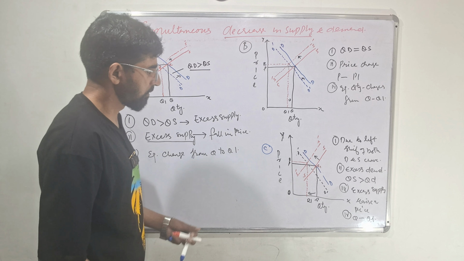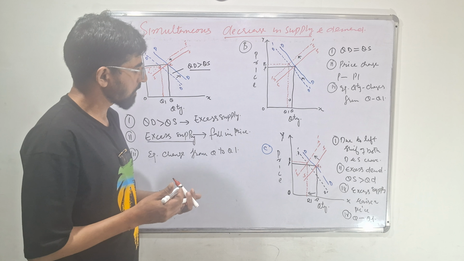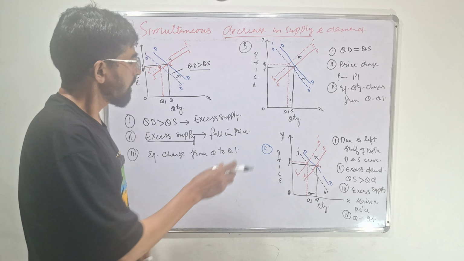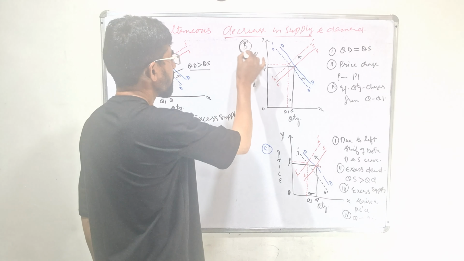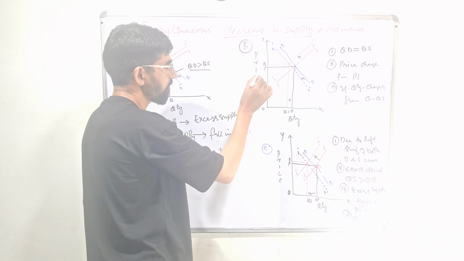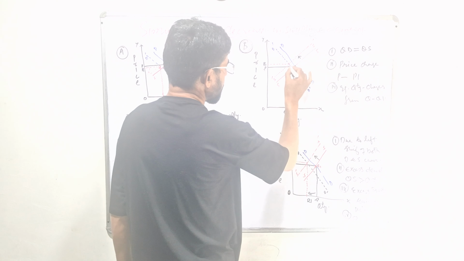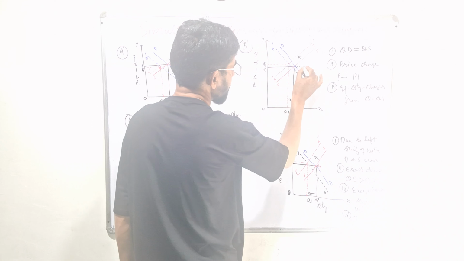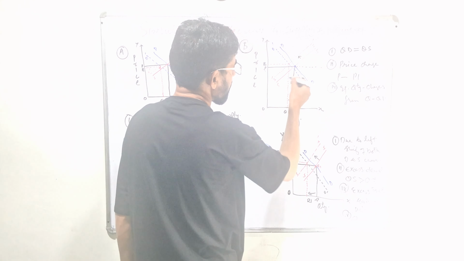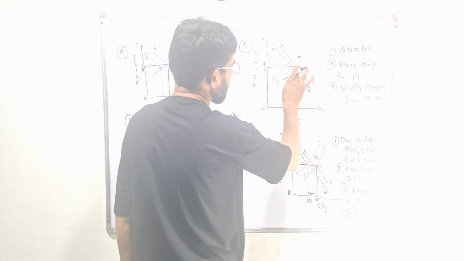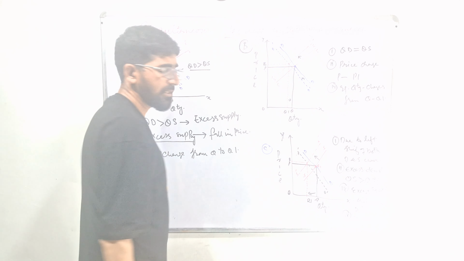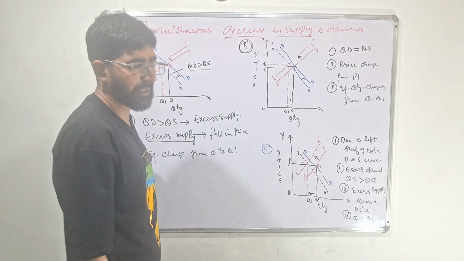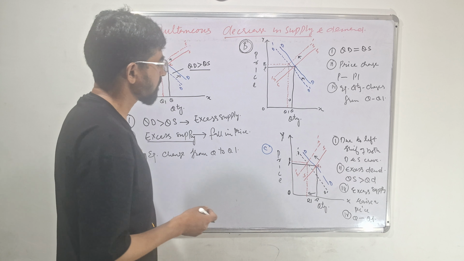With this, we have two more concepts that I will take in the next class. In case B, there is another case where the price stays the same. There is no change in price. These shifts take place, and I will show this in coming lectures, where the equilibrium price remains the same but there are simultaneous changes in demand and supply. I will take that in the next class.